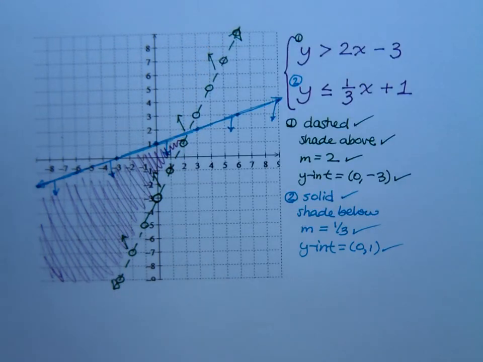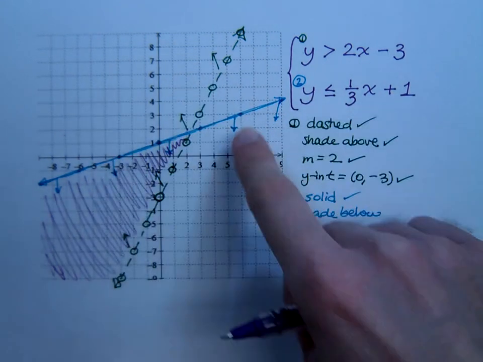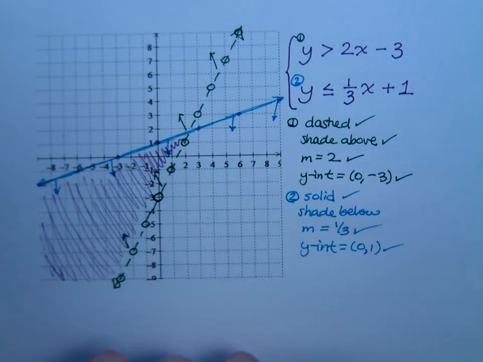Right there. Is that all we have to shade, or would you shade all above that? The question was, is that all that we shade? And the answer is yes. We only shade what's common to both of them. You can't keep shading over here or down here because it's not common to both. We're only looking for their intersection.